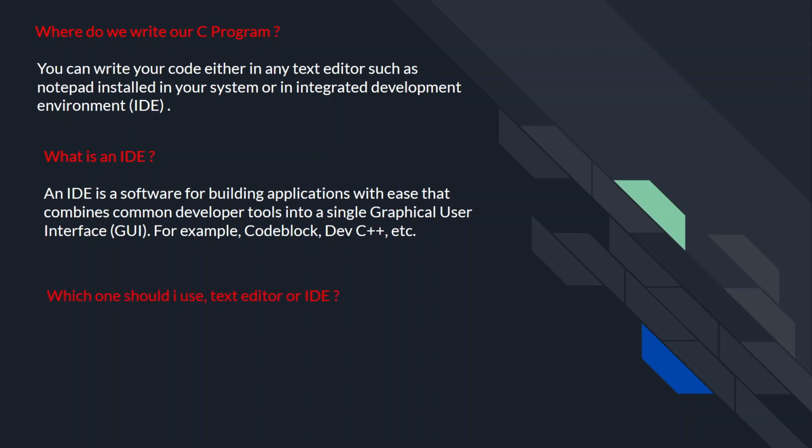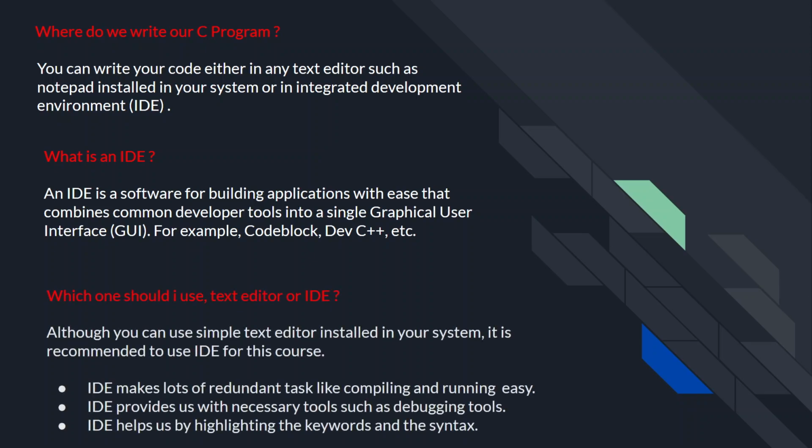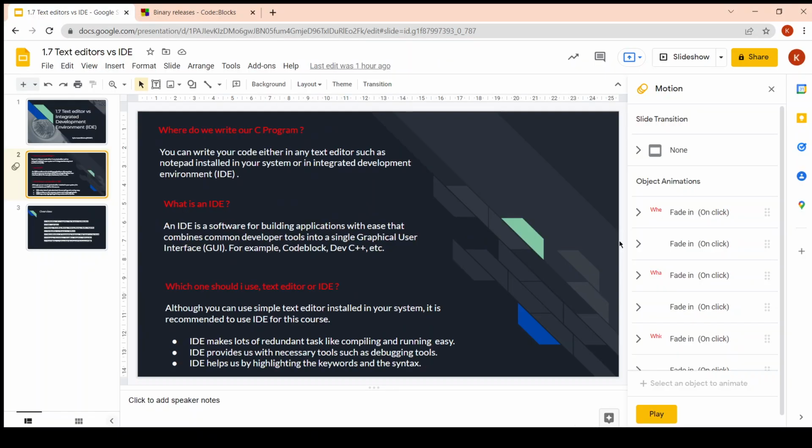Which one should I use? Text editor or IDE? Although you can use any simple text editor installed in your system, it is recommended to use an IDE for this course. An IDE has many benefits over a simple text editor. It makes a lot of redundant tasks like compiling and running easy. It provides us with necessary tools such as debugging tools. It helps us by highlighting the keywords and the syntax. Let me demonstrate all this.